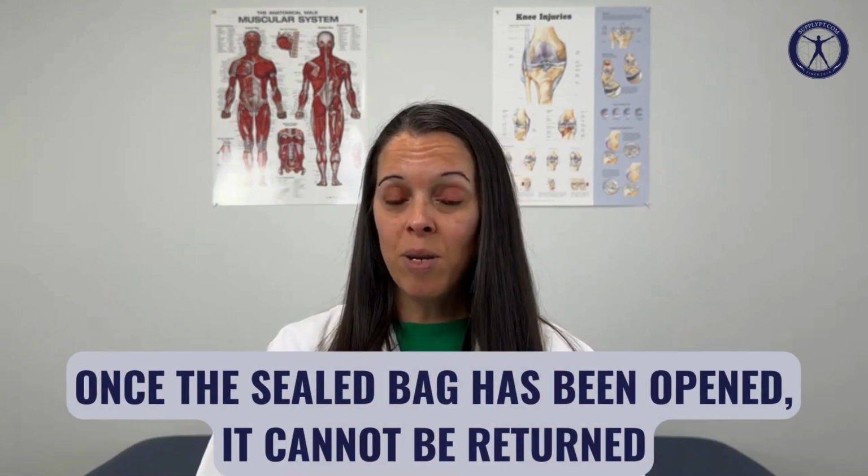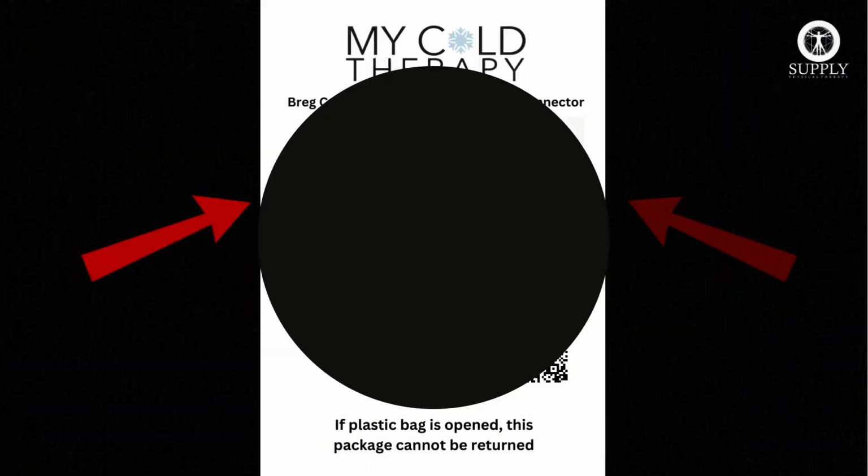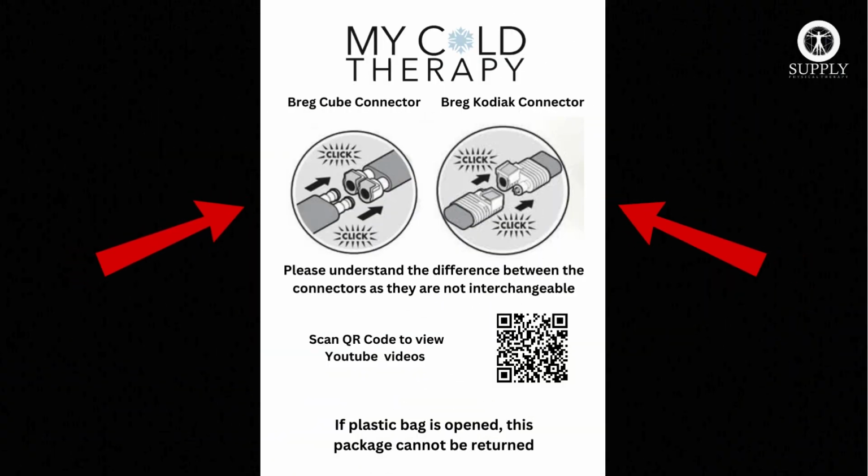Notice this is a sealed bag, and once the sealed bag has been opened, it cannot be returned. You will be getting a flyer with your pad that shows the different connectors. The Cube and Kodiak systems have different connectors. So please be sure to make sure that you order the correct pad.